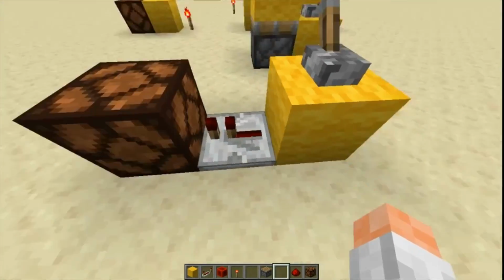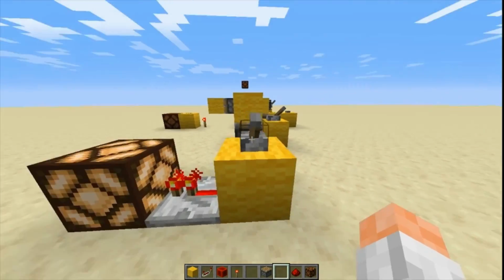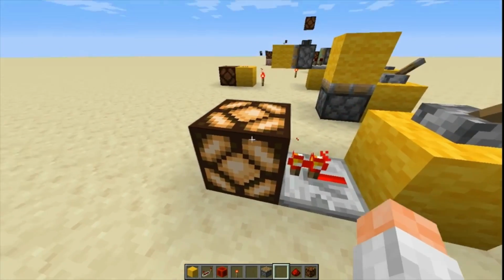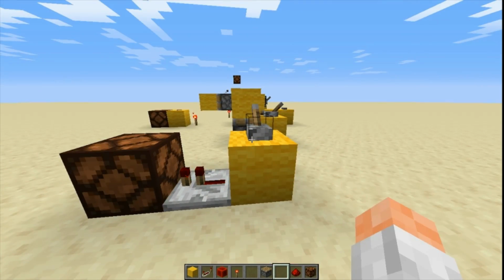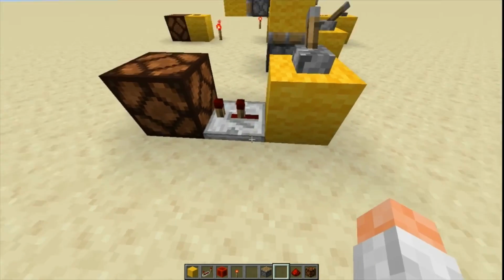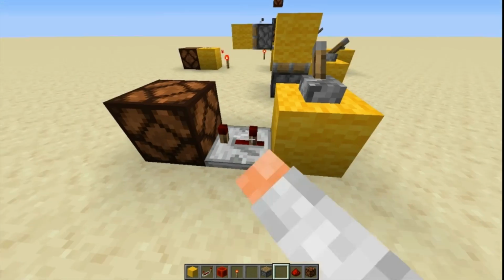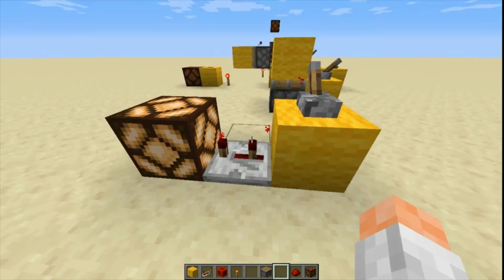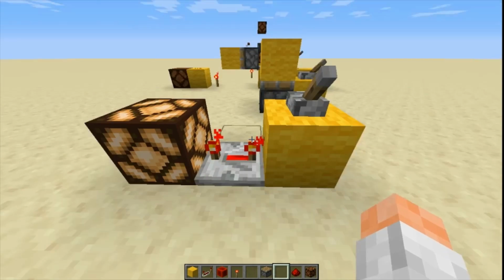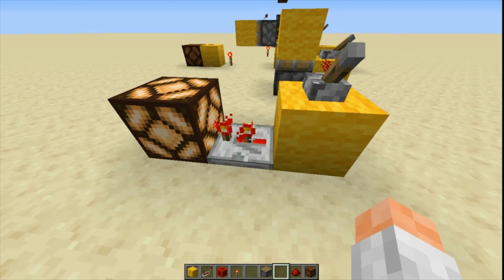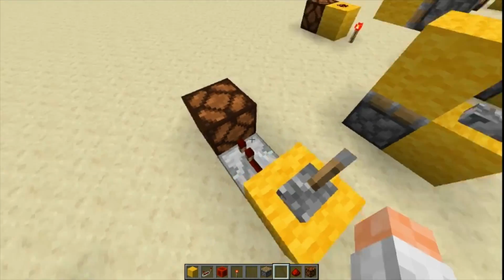And then, like I showed you, the repeaters, this is a repeater, as I showed you before. The lever's powering the block, going through the repeater and then into the lantern. But it does get some delay, as you can see. It's a little bit later, and you can slow it down even further by putting it a couple ticks past, and then even slower by putting it one more tick past, and then even slower at this many ticks, which is 4, by the way. So this is 1 tick, 2 ticks, 3 ticks, and 4 ticks, and that gives it different amounts of delay.